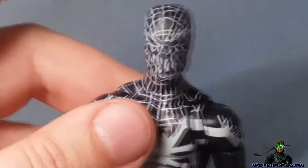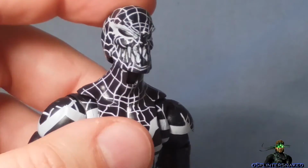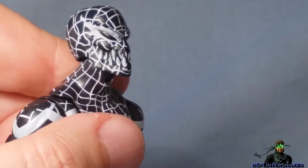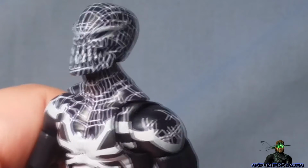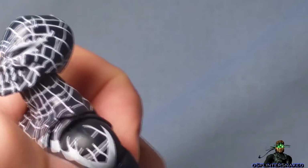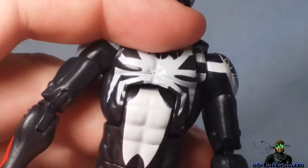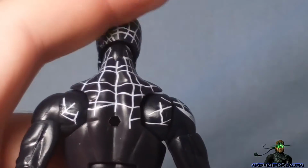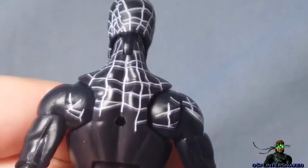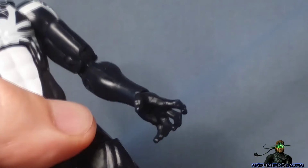And then the Superior Venom. It's a very skinny head. In comparison, it's very skinny. But it's nice, you know, it's good. Yeah, the paintwork is really neat, really tidy. On par. I don't know if those shoulders are supposed to be like that. I know it's supposed to be a bit messy, but the spider symbol looks good. Goes all the way through. Lines on his back. Again, I believe that's correct. And he's even got the red marks on his arms. Hands look good. Feet look good.